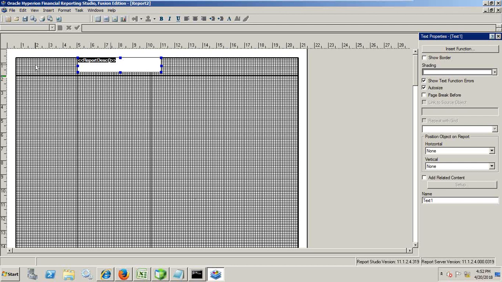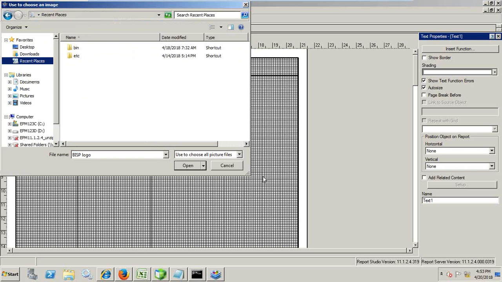I'm also going to add my company logo here. How can we use a logo in the report? For that, you can go to the insert option, then click on image. After clicking the image, you need to select where you want the image: in the header, footer, or middle. I'm going to use my company logo on the left hand side on the top. So I select the same. Now I need to select the logo.